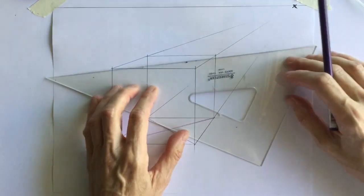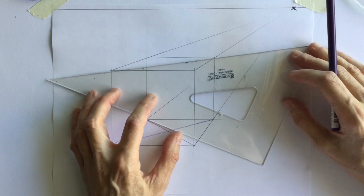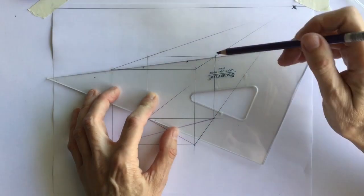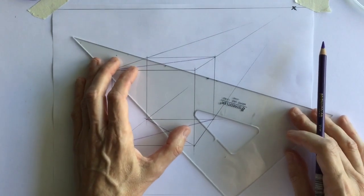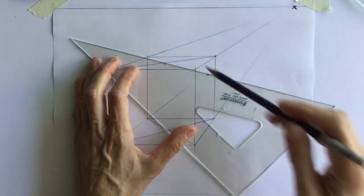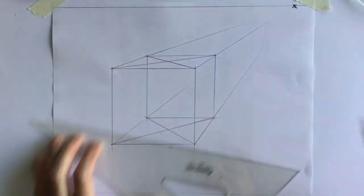If you were to take a cup and hold it up to your eyes and then gradually lower it and lower it, you would see that the opening of the cup would gradually appear wider and wider, more open and more open. And that's exactly what's happening here.